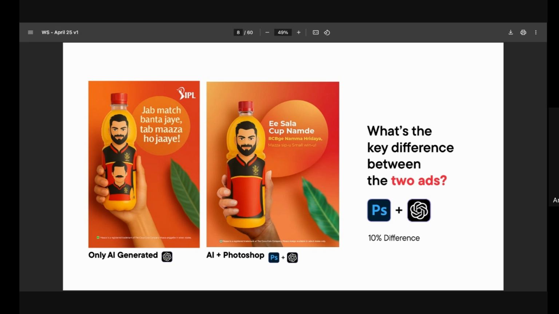Size of the product, you came close to this, but you need to tell me exactly what the key difference is. Size of the product is a close guess. Please tell me what key difference you see between these two ads. Mango near the bottle. No, these are the small changes. I'll tell you. The key difference between these two ads is, first one, like the students mentioned, there are two images in here.